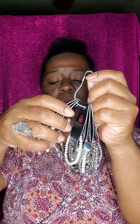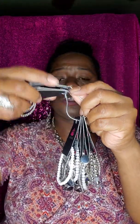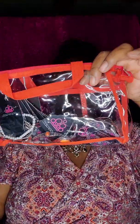If someone is looking through the bracelets and they decide, oh, I want this one right here in the middle. Well, then you just flip this over, and then you take off the one they want, or they take off the one they want, close it back, no fuss. When your hostess is finished showing their jewelry, they can pop that right back in that bag, and now you have bracelets in the bag. The other thing you can use, so you know what, we'll just keep our bracelets in there. Okay, let's put that in the basket.